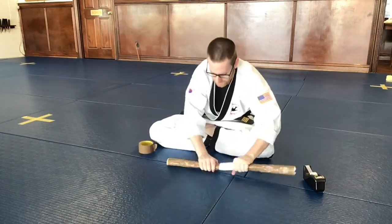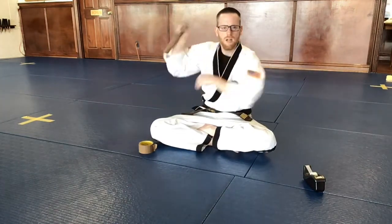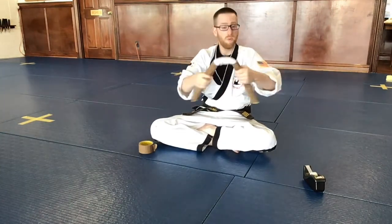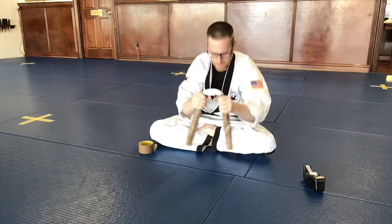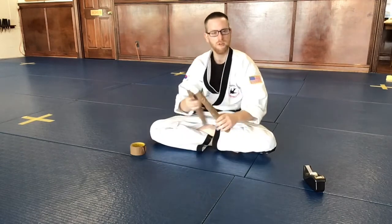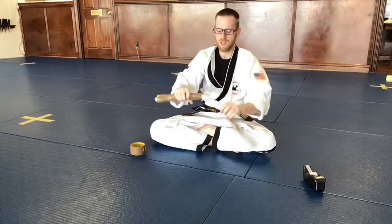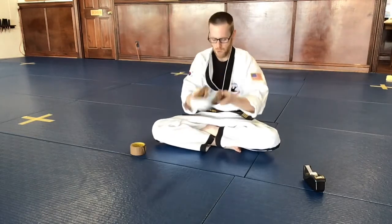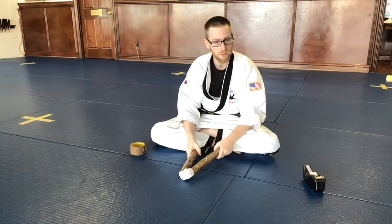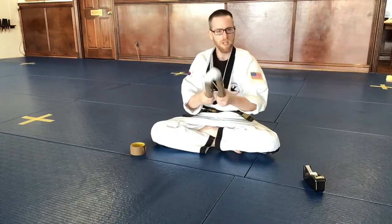Now when you look at it, you've got your two ends that are taped up and the middle is bendy, and it works pretty good. Go ahead and make a pair of these. Master Grossman is going to be teaching nunchuck practice in the upcoming Zoom and Facebook classes. Be safe, make sure you have your parents' permission, and make sure you're not practicing around anything you can break or hurt. Have fun and stay safe!